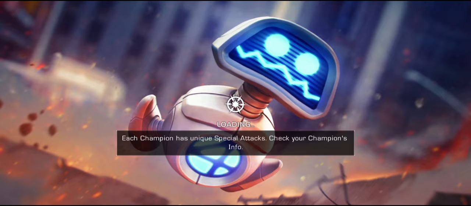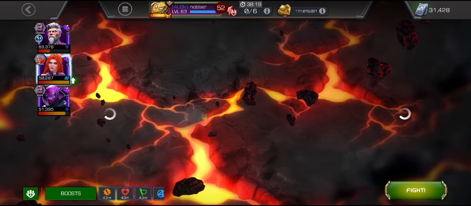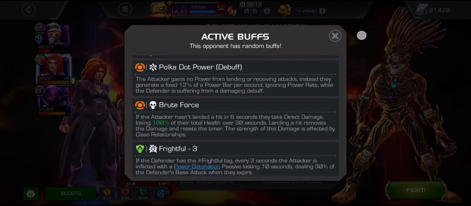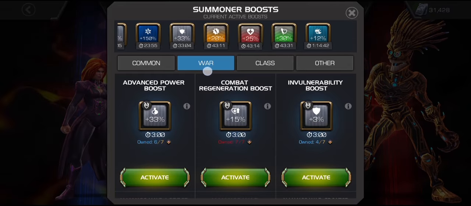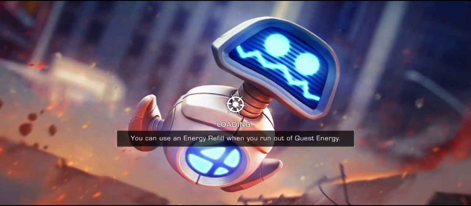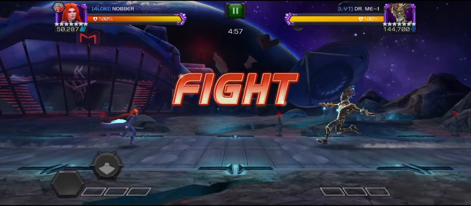And we can move on to Warlock on 49, which again is a tactic fight. It's going to be very similar to the Omega Sentinel fight, except this time, as it's obviously polka dot power and Warlock doesn't bleed, I'm not going to gain any power after the initial armor shatter. So I just need to make sure I hit him very, very hard. Bait heavy to start with.